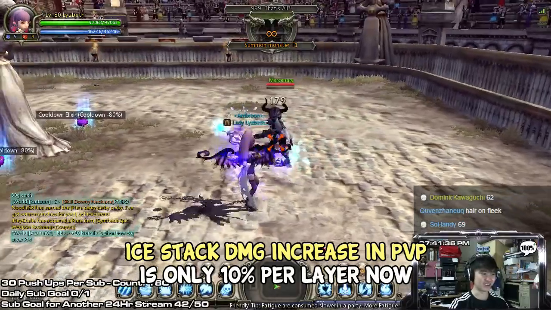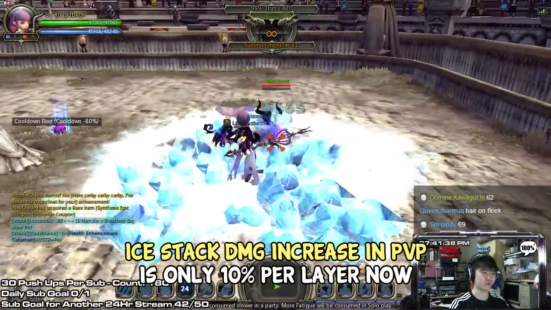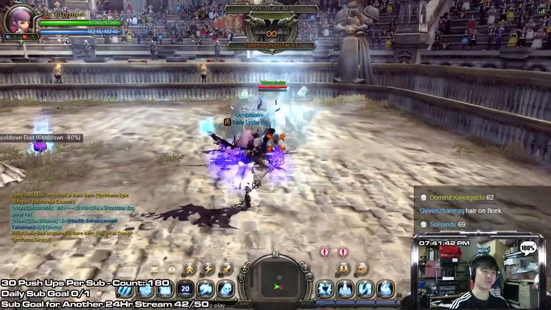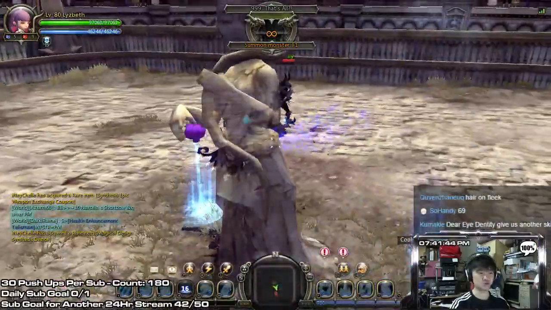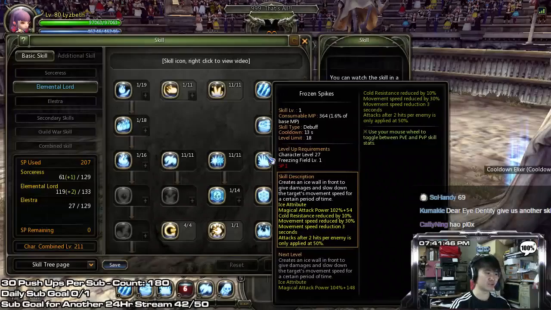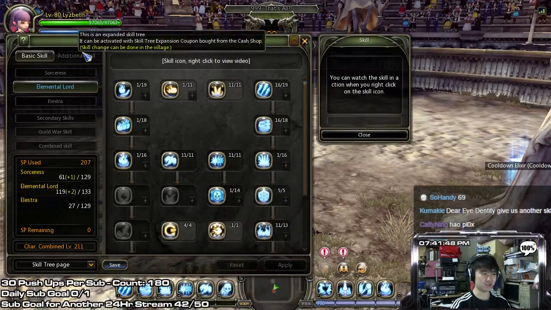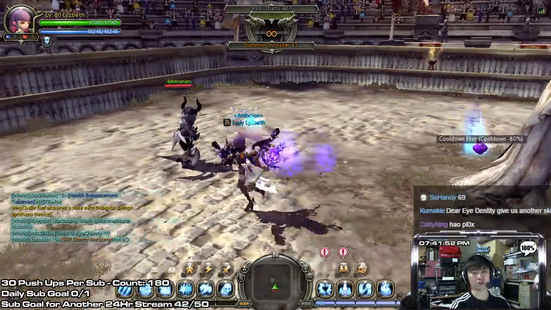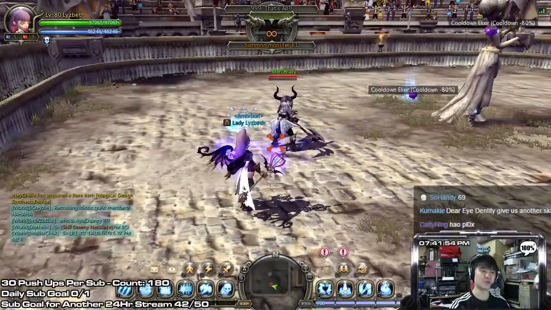So you look at this thing here, it's 180 damage, and with 1 glacial wave, 197, basically about 18 damage more. But you can still do 2 ice stacks in PvP. The problem is, look at your glacial wave, 4 seconds, and ice spear, also 4 seconds. So you have a much shorter duration to do damage within the double stack.